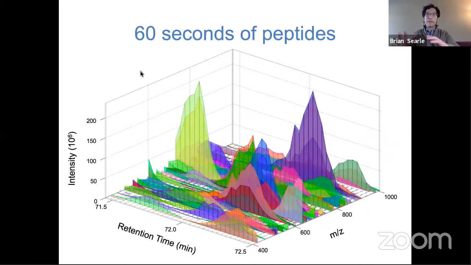And if I flip that on its side, I'm just going to show you all of those precursor peaks. In this 60 seconds, there are more precursor peaks than you can collect MS2s on that same Q Exactive HF instrument. And it just indicates how rich this space is of peptides that we're interested in trying to monitor.